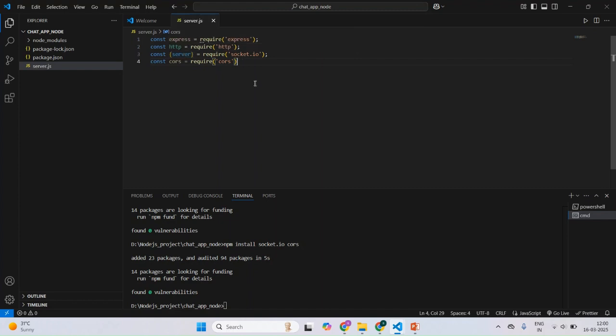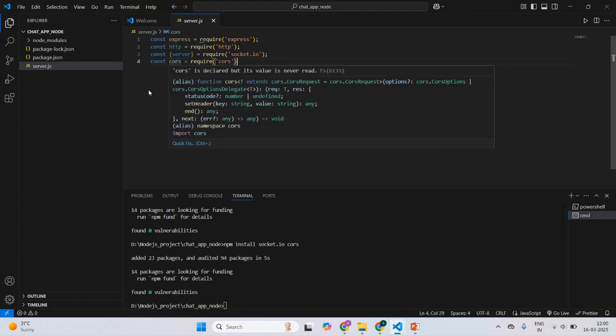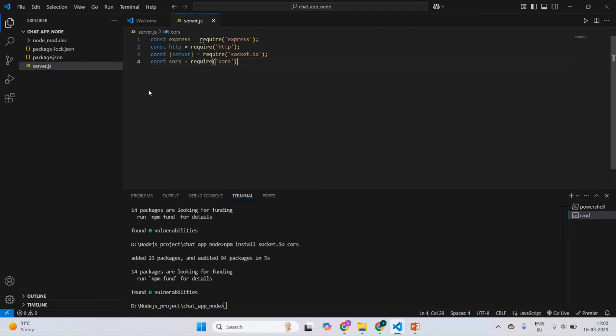It will import the Server class from socket.io, because we need the Server class, which helps us in setting up the WebSocket connection. Next, cors is the middleware to handle cross-origin resource sharing, which will allow the front end, that is React, to communicate with the backend Node.js. Because there will be a port difference, guys, it will give a CORS error. To avoid that error, we are using cors and installing it.